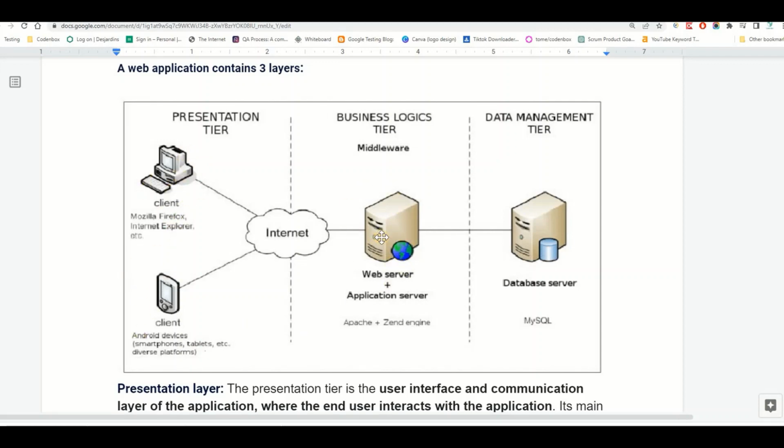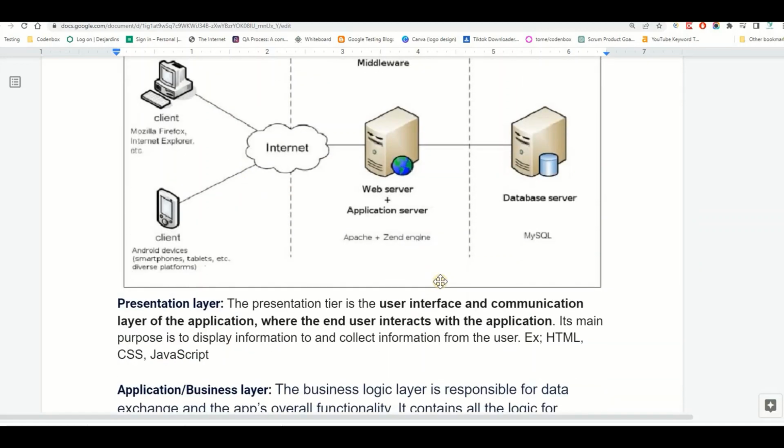It goes to the business logic tier, and it's filtered as per the request that comes through the business logic tier. Then the business logic tier transfers that request to the database, and from the database it gets the response and it comes to the presentation layer. So that's the way modern web applications are built, with these three different layers. I hope that you understood that part.